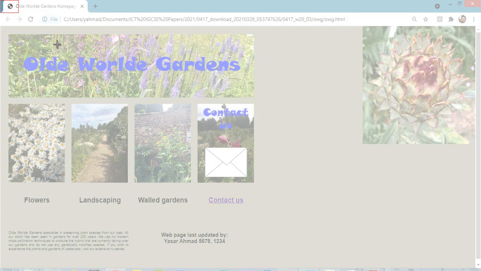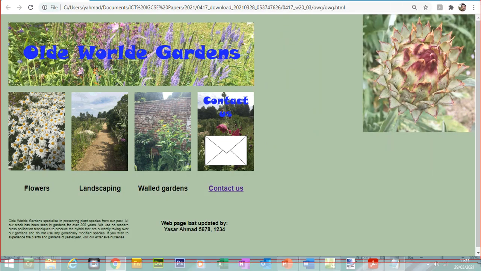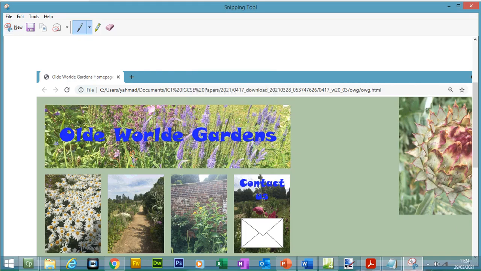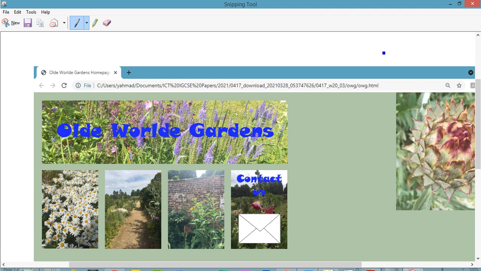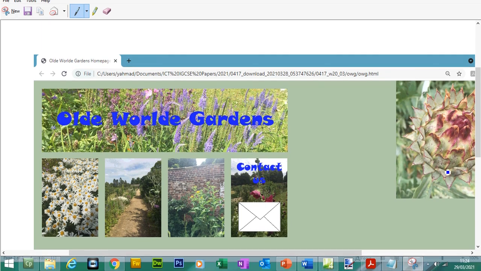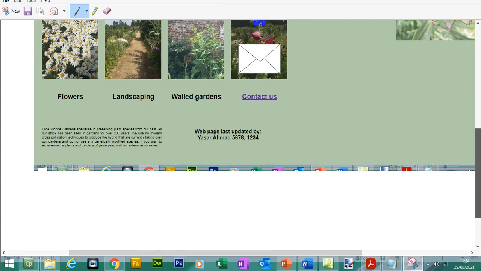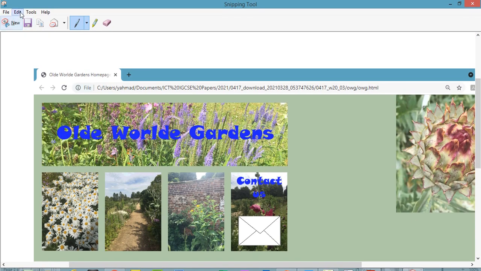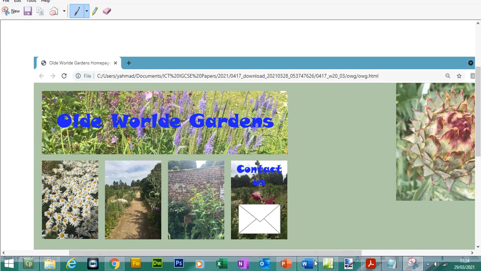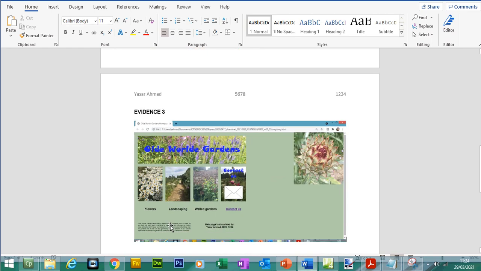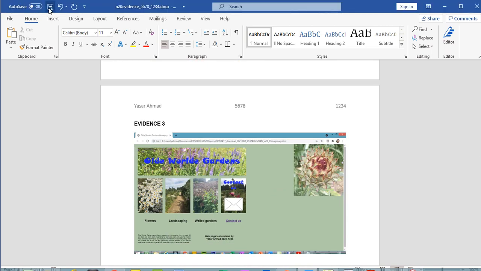And then we just take a print screen using the snipping tool. Okay, so what you can see is you've got the title, you've got the browser window open, you've got the picture in the background, and you have the table as well. Perfect. And let me just copy and paste this into my next evidence. Okay, happy with that.